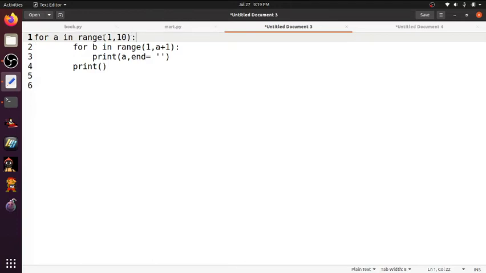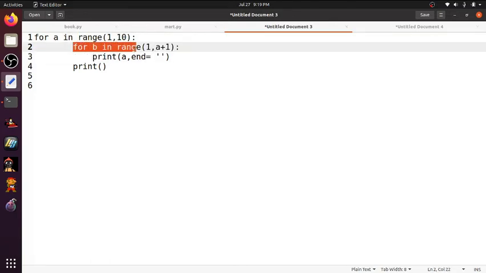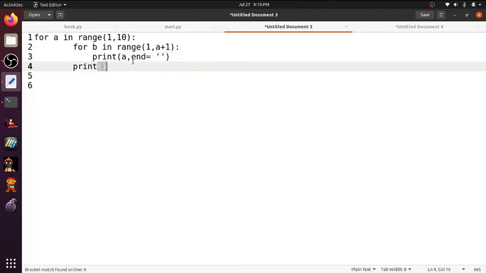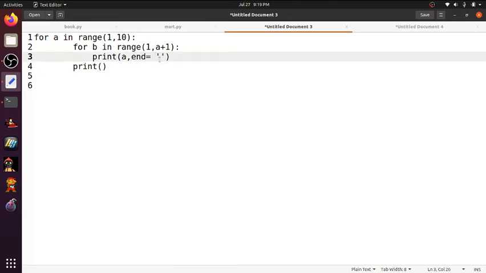In parentheses put 1 to 10, then put the colon, and then where the spaces are, write for B in range 1, comma, A plus 1, in brackets, then write a colon, and then where the B starts, write print A, comma, end equals quote, quote.